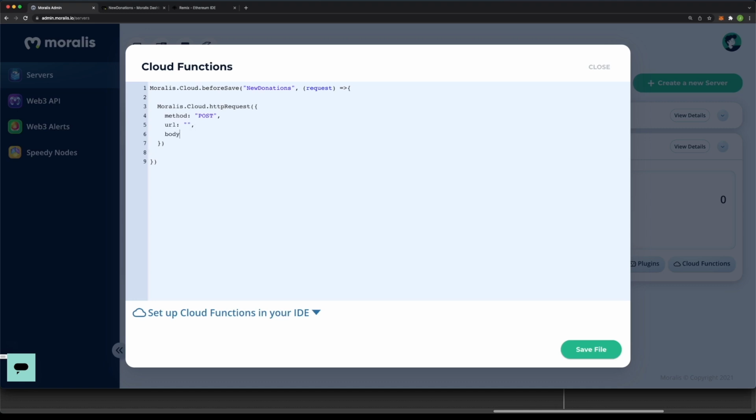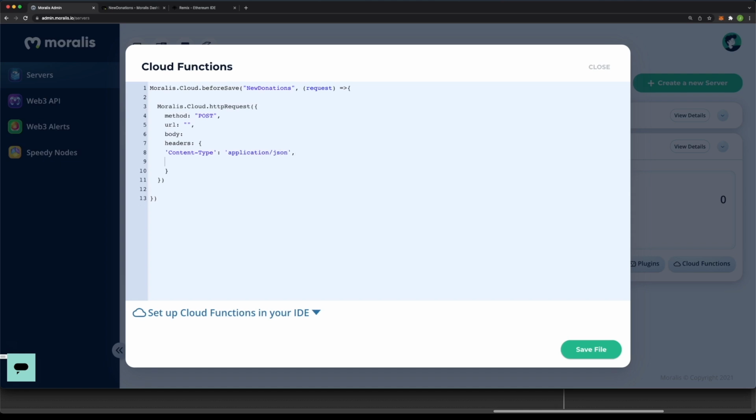And then the body, we'll do that in a bit as well. And then, of course, we'll need the headers. And in the headers, it'll be an object, and that will have inside the content type, and close that. That will be application/JSON.